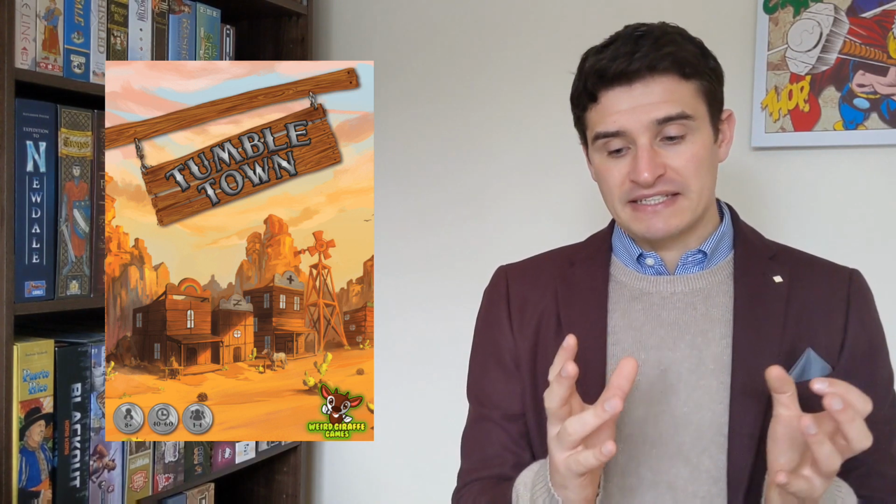At number 7, I have Tumbletown. Now, Tumbletown was a game that came out last year, actually, in 2020, and it's a game where you are drafting cards and taking dice, and then you're rolling those dice, and you've got different colours. I think your brown ones represent wood. You've got your grey ones, which represent stone. You've got your wild dice, and so on. And you are basically using those dice to build buildings.